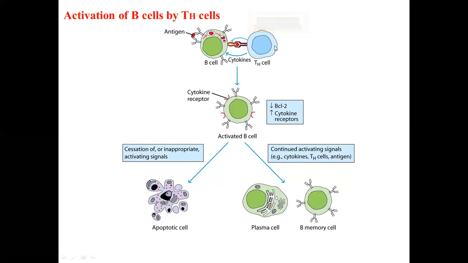Now the T helper cell gets activated. Remember, the activated T helper cell in turn expresses various cytokines and growth factors. You can see the arrow mark. The cytokine in turn activates the B cell. That's what you can see: the activated B cell with the cytokine receptor. Now the activated B cell produces a larger number of plasma B cells and memory cells. So in the immune system, every step is interrelated.